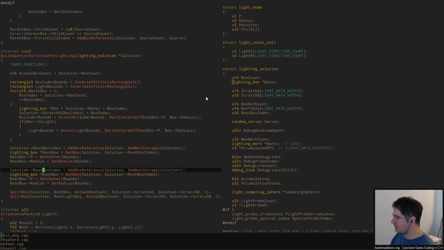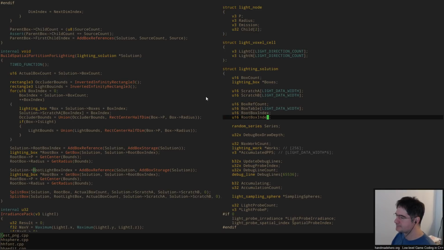So you would basically say root light box index, which would be a separate thing, because here we've got the root box index, which is something we store elsewhere. So we would have a root lightbox index, and that would be something that we would build as a separate pass. Again, I don't know if these will have to be expanded to be 32 bits or not, because we may end up having too many nodes. This may want to be 32-bit integers at the end of the day, and we can always expand it if we find that it's too little.